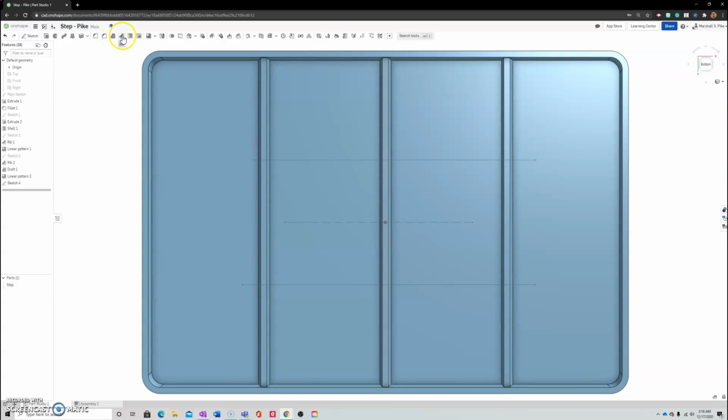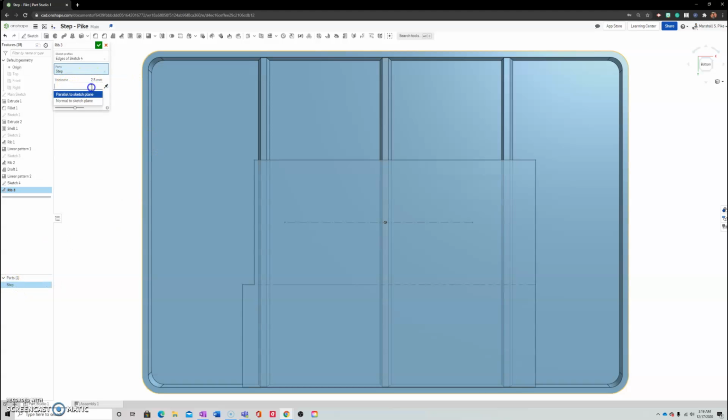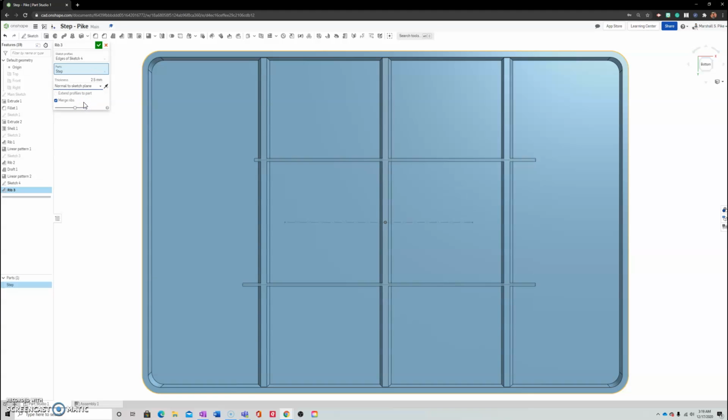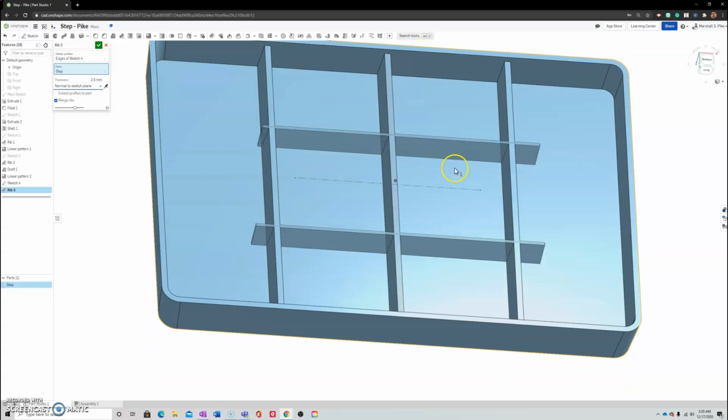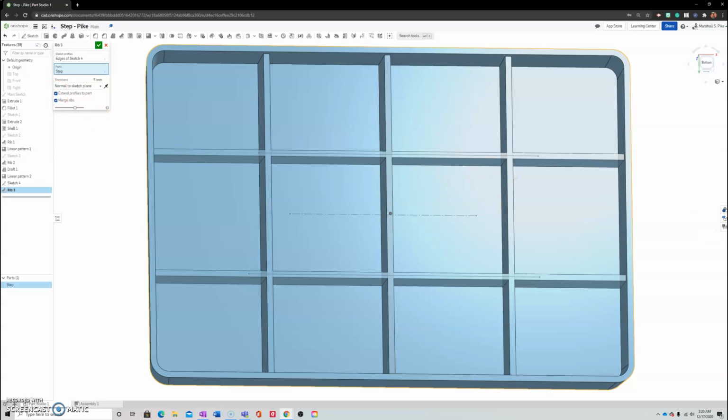So I will come up to the top and find my rib feature. For my rib feature, the sketch profiles are going to be my sketch 4, which are these 2 lines. The part is actually going to be the step. This normal to sketch plane, parallel, I want to make sure it's normal to my sketch plane, and you can see how it repopulated that and put it down to my plane. And the distance, I will want 5 millimeters, and of course I want this to go all the way to the end regardless of what that size would be. So I need to extend it to the profile part, and from there that looks really good.